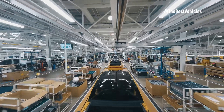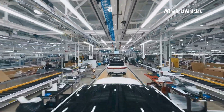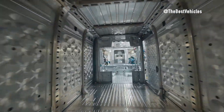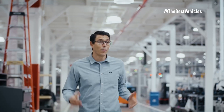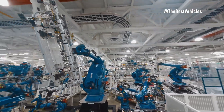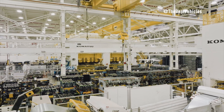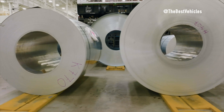In a candid exchange, Mr. Gray, a key figure at Rivian, provides insights into the company's production facility, offering a glimpse into the meticulous processes and advanced technologies driving Rivian's manufacturing operations. He exudes confidence in the progress being made at the production facility in Normal, highlighting the facility's dual-purpose setup, which accommodates the production of the R1T and R1S vehicles alongside the assembly of commercial vans, namely the EDV 700 and EDV 500.